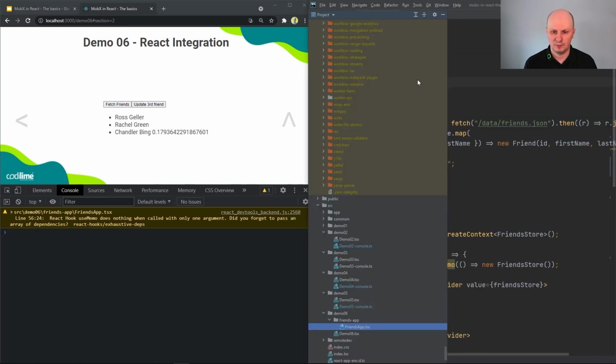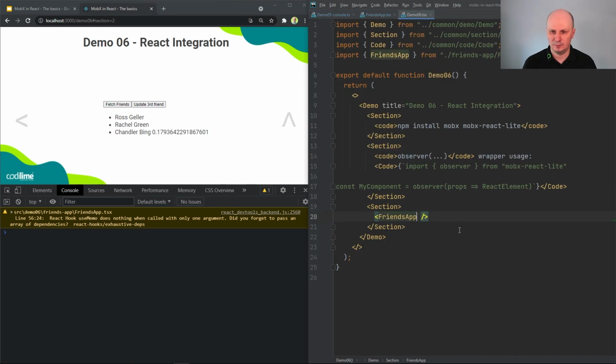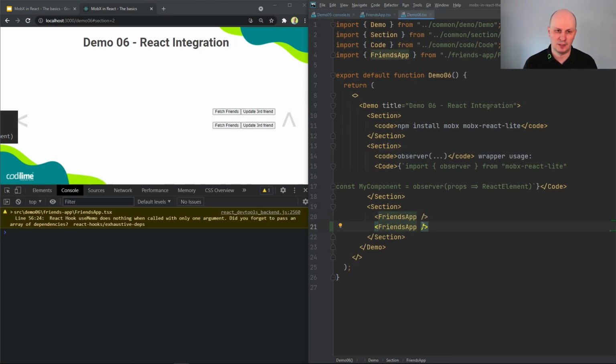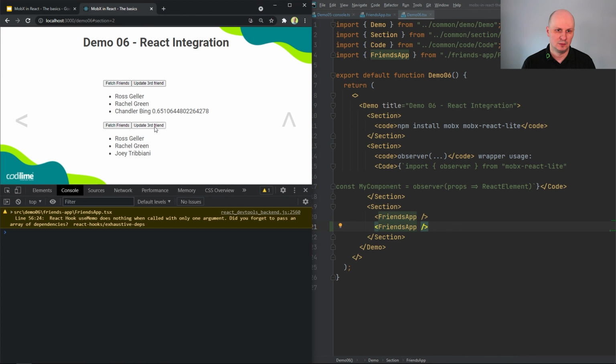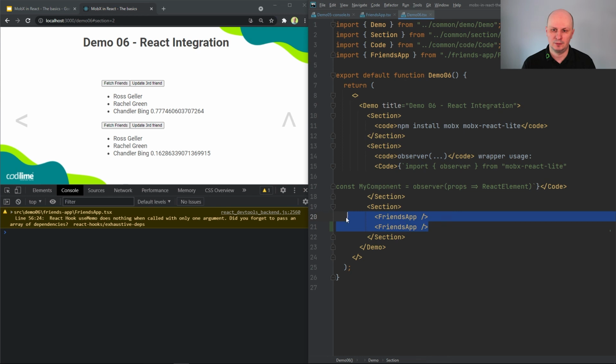And what kind of feature it brings me, that I can duplicate friends app in my slide here, so it works independently for each friends app component. I will talk more about how to use MobX when your application grows in the next parts of this Tech Talk series, so I will cover that in next chapter.